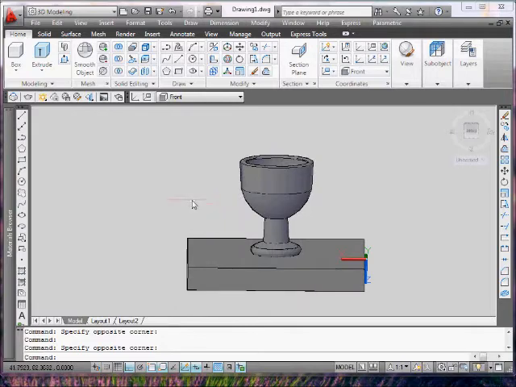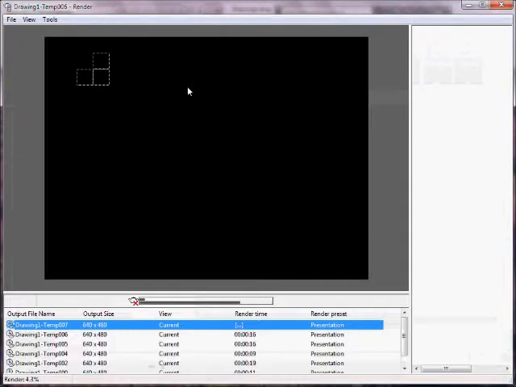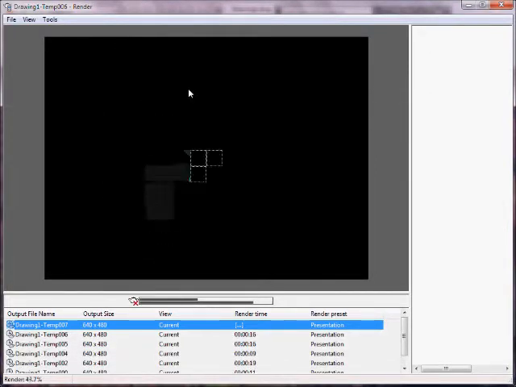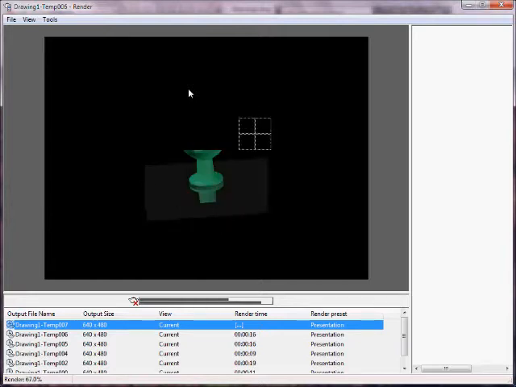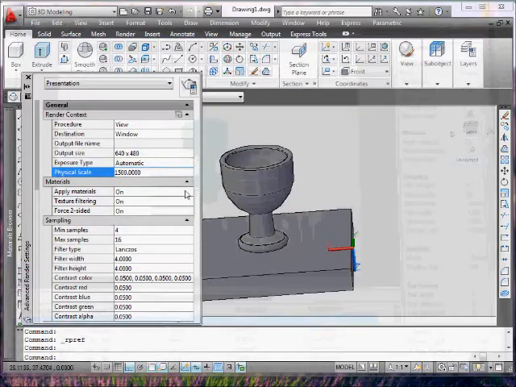If I want to view it, I can always go to render, or I can type it in, render. This is the only downfall. It does take a little while because I still have it set up as presentation, so it does a lot of detailing, and you can see actual reflection of it inside from the actual block of steel I placed underneath. You guys can't see it on this screen, but on my screen the block's still there. So I'm gonna still keep it there, but I'm gonna add a light to it.